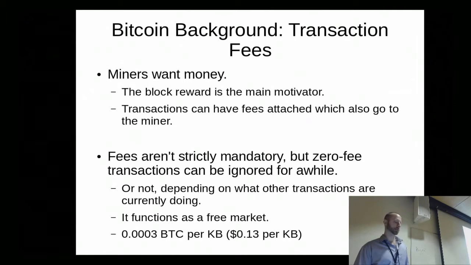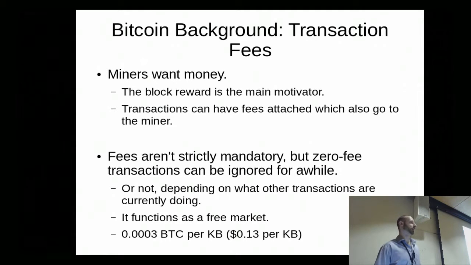So the block reward happens to be the main motivator, but it's not the only one. There are transaction fees that can be attached. They aren't exactly mandatory, but the transaction system is pretty much a free market. So if I want to send money to some other person, and I want that transaction confirmed quickly, I would have to attach a fee.